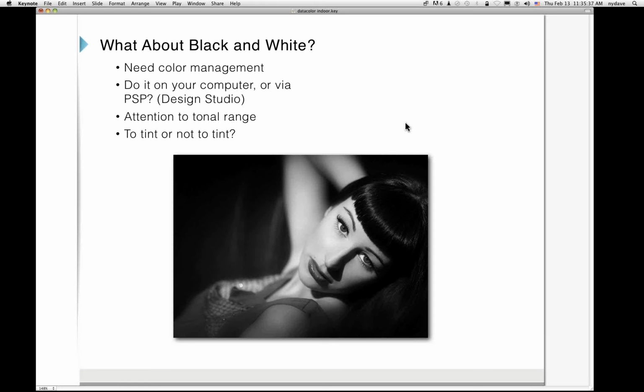Now, as far as sepia tone or tinting goes, that's a matter of taste. It's a matter of your personal preference. I would add one cautionary note to that, which is that it's easy to go too far. It's better to start off with something that's subtle, almost barely noticeable. Sepia tone in particular gets overdone, and if it's overdone with skin tones, people really don't look natural. So start off with a very light touch. You can always work your way up, but it's one of those things where a little goes a long way.